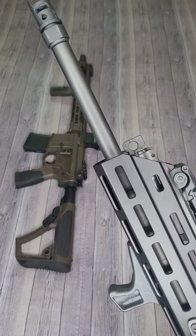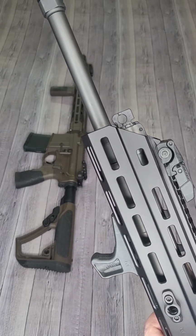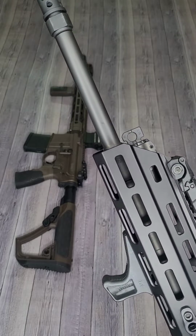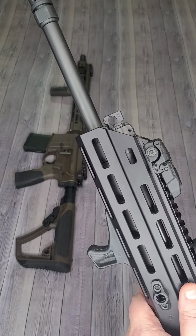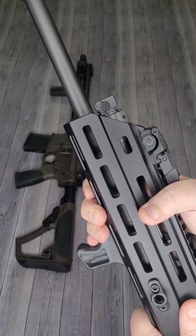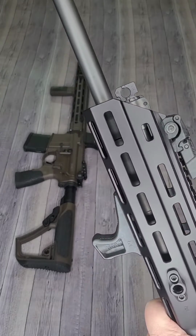Materials for CZ are somewhat of a mystery in most instances that I've found because they don't like to tell you what they're made of. So I'm hoping that for the price that they're charging for this, that barrel is at least $41.50, but can't really tell you. If you happen to know, please tell me in the comments below.